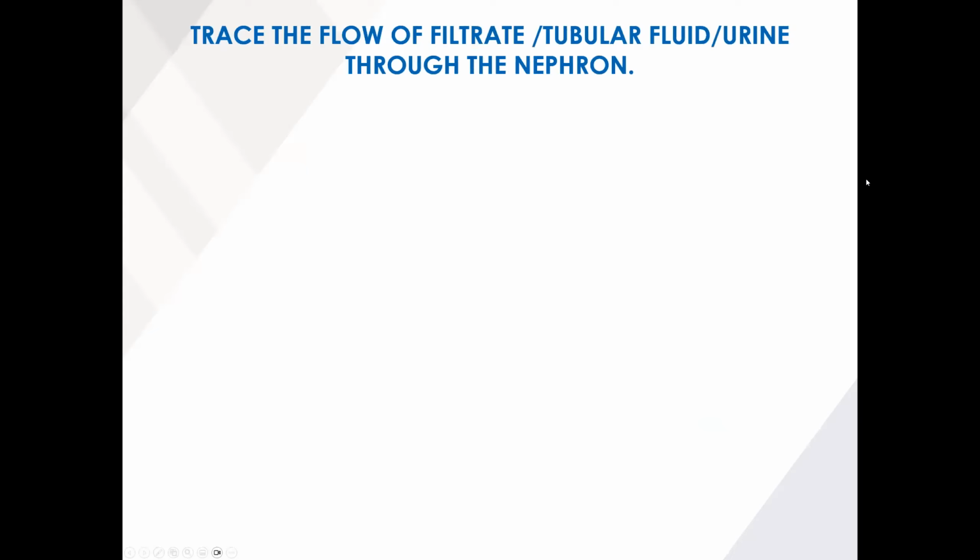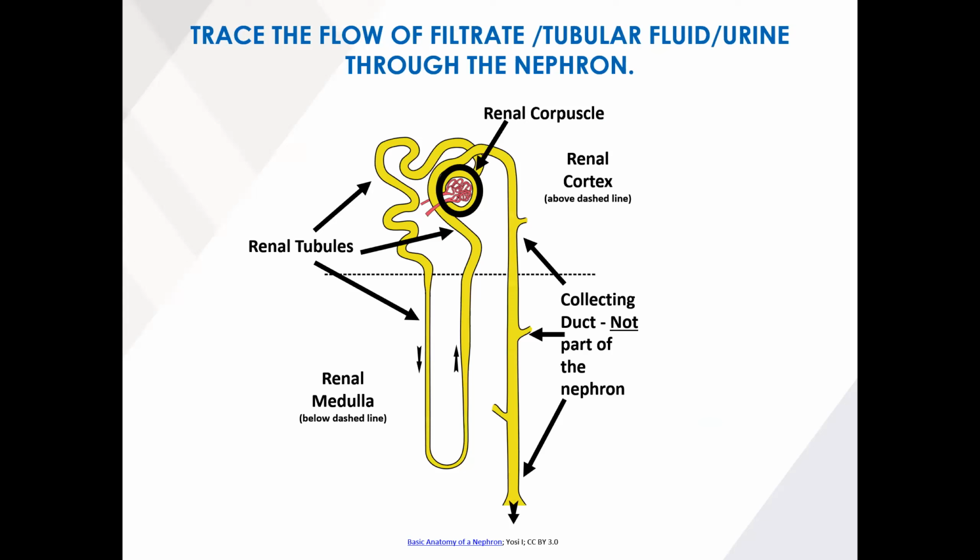All right, so let's work our way through a nephron real quick and make sure we know all the processes. So we're first going to filter, like we just said, in the renal corpuscle with the glomerulus. Then after that, what is this first tubule that we're going to work through? After we get filtered, we are tubular fluid. What is the first tubule? Yep, the proximal convoluted tubule here. Then we're going to work through this thing. What is this thing? Yep, nephron loop. We're going to descend first, and then we're going to ascend, right?